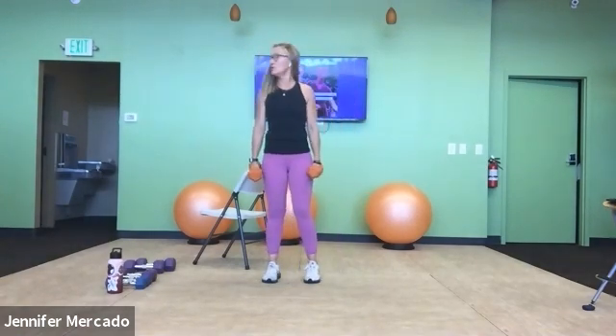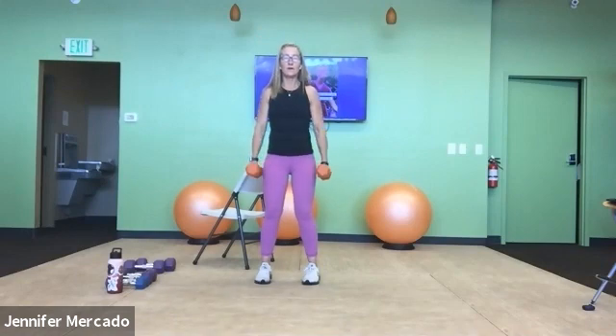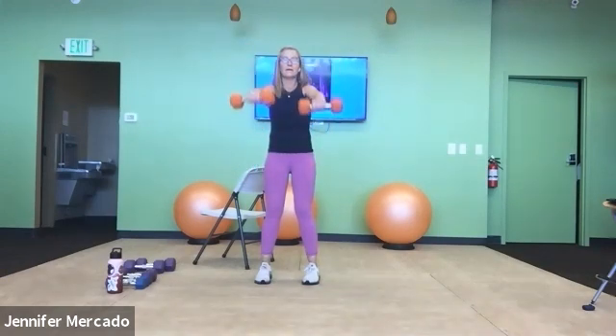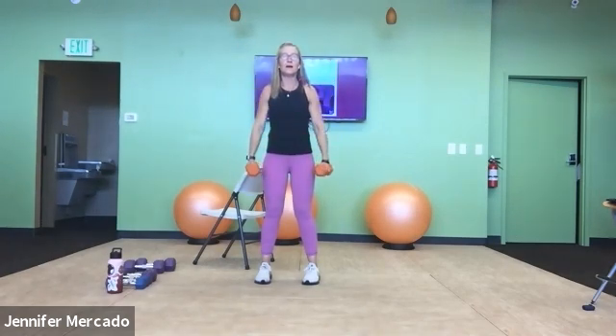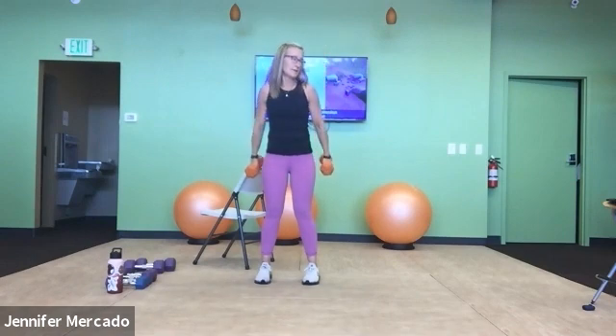You should feel a nice healthy burn in those triceps. Now we have front raises — you can be seated or remain standing. Soft knees, neutral spine, 15 front raises. Start with thumbs up: inhale into the chest and exhale, draw the arms up parallel to shoulders, lower with control. Two, three — you shouldn't feel any swaying — four, five. Palms down to the ground for five: one, two, three, four, and five. Now palms facing each other: one, two, three, four, and five.